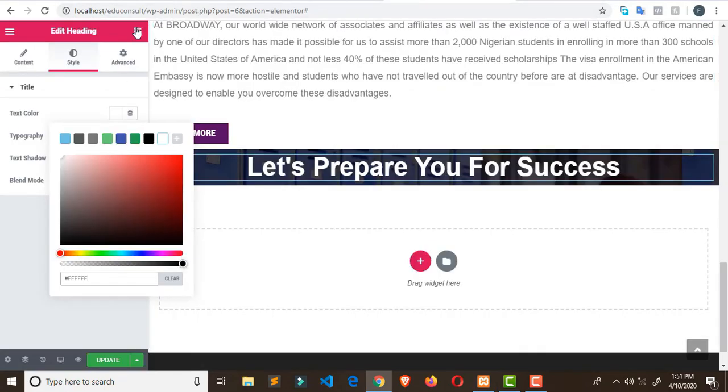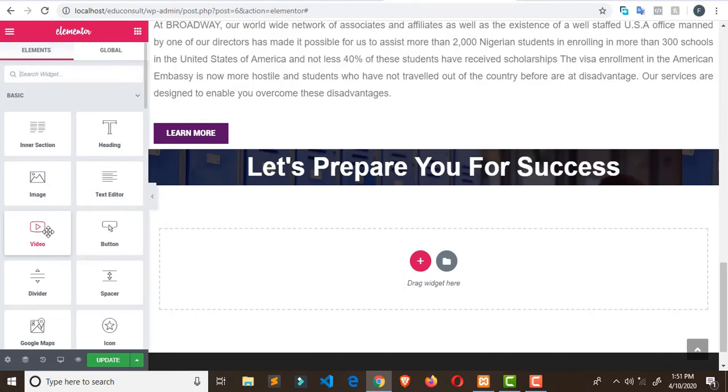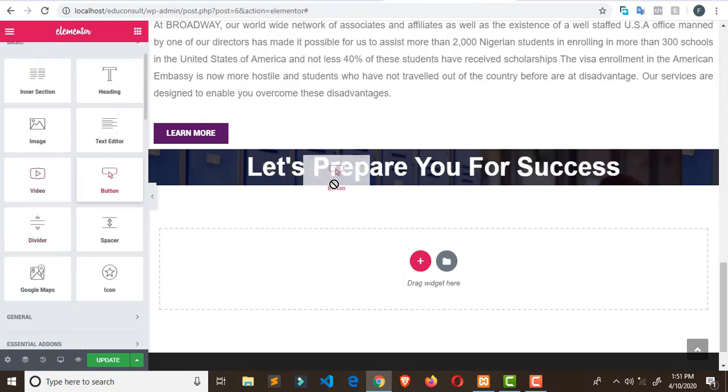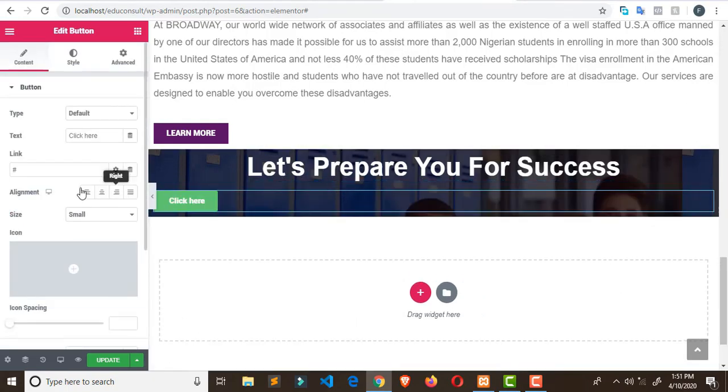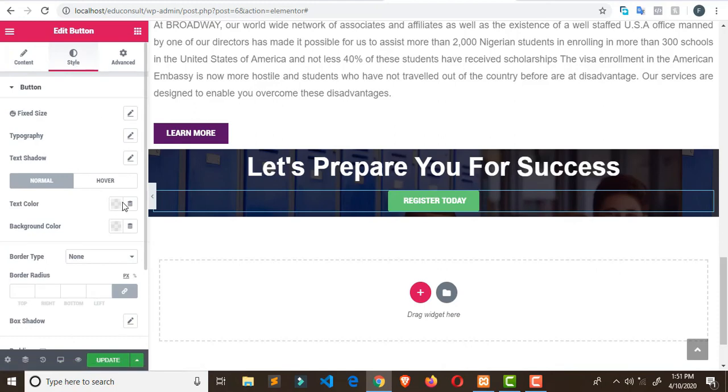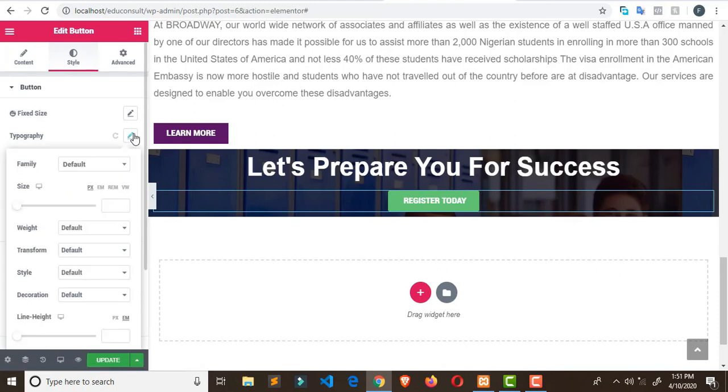We have a button, call it register today. So here we just have to go and search for our button in there and call it register today. Okay, but this button is actually centralized, so you can see, and we have register today. Okay, the text color, the background, typography, I think I have to make it area.